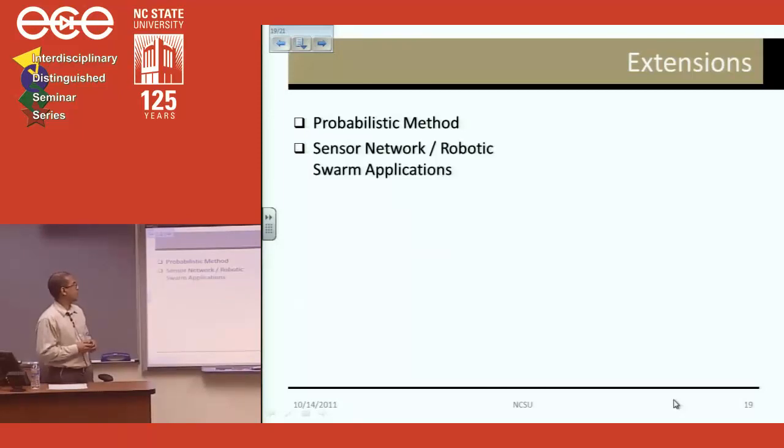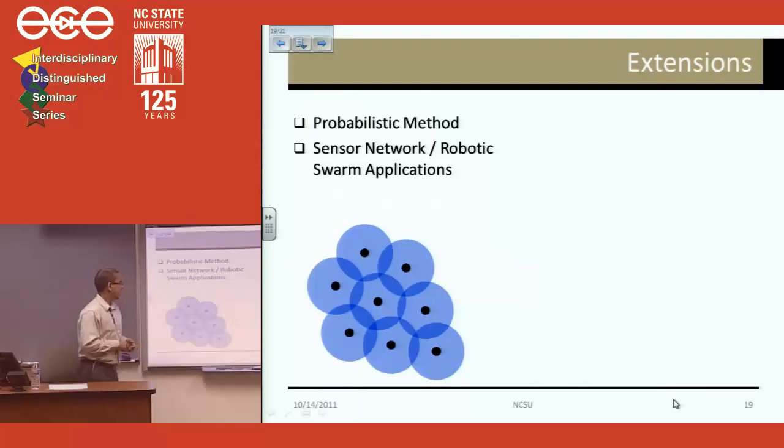The next one is that we can apply a lot of these concepts to sensor networks and robotic swarm applications. And just to give you an idea, let us consider a bunch of sensors, agents, for instance. Each one of the black dots corresponds to an agent that you may have. And the blue regions correspond to some sort of sensing coverage for the particular application. It could be a camera, some motion sensors, some temperature sensors, something like that. You're making some sort of readings, so you're making measurements.